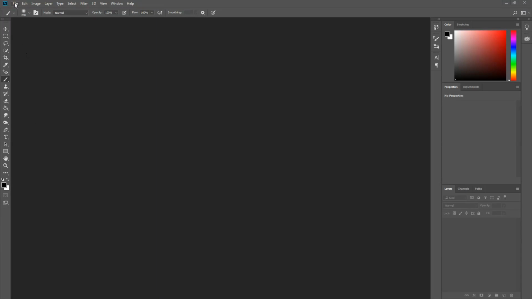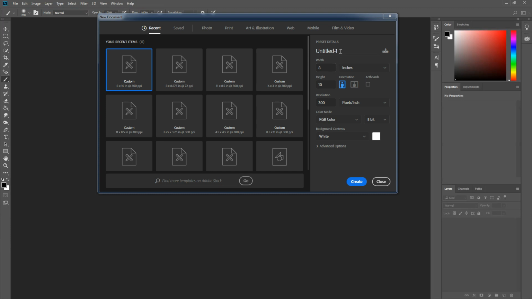We'll start a new document in Photoshop, File, New. We want this document to be called typography or something like that, since that's the assignment that this is. And it should be 8 inches. Please make sure you are working in 8 inches by 10, 300 pixels per inch. This part in here is usually nothing we have to change.